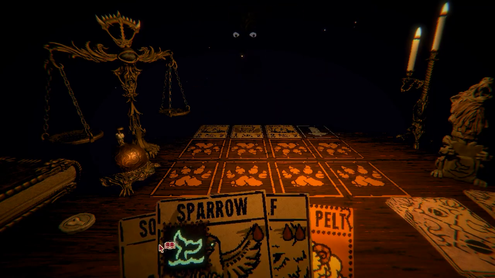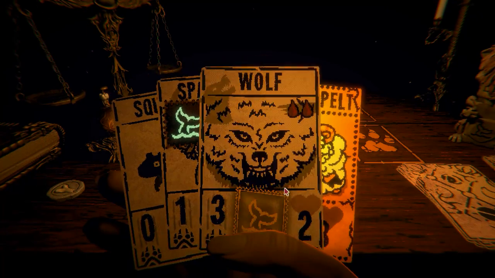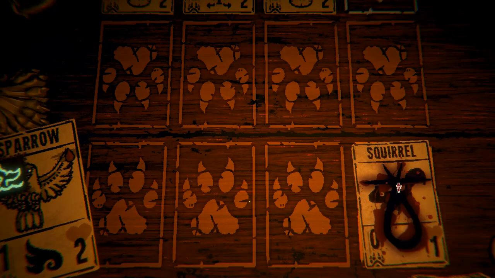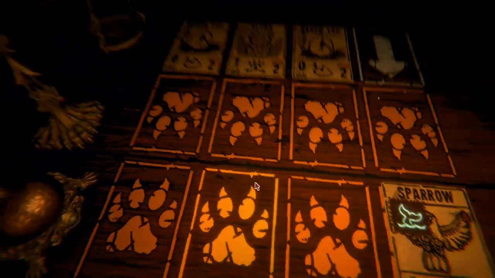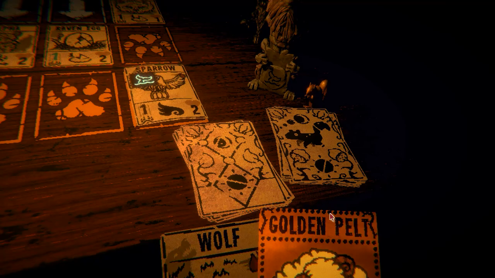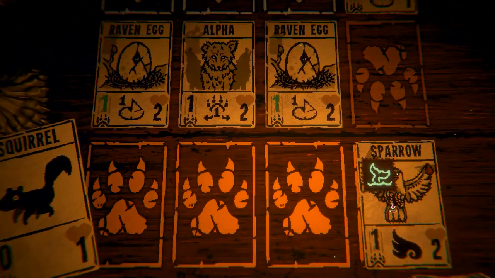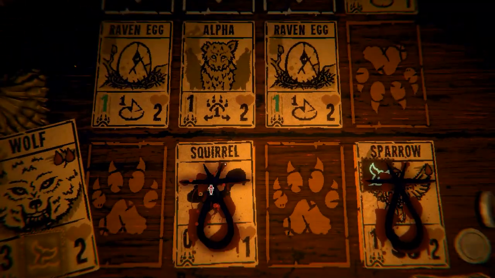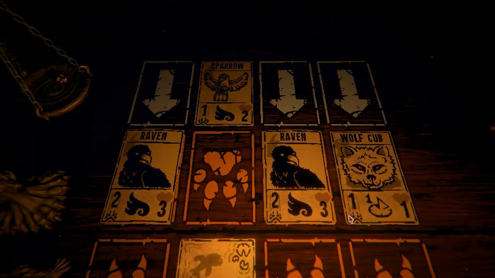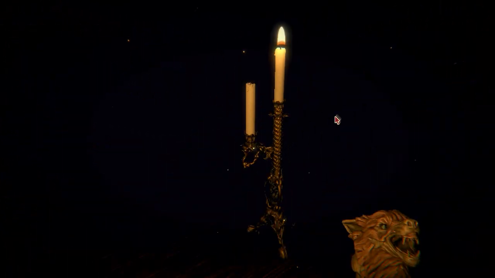Wolf. Golden pelts. Let me see. What do we have coming down the chain? Raven eggs. Alpha. Oh, this is gonna be messy in a minute. Me with no items. Here they come. And then they're gonna evolve and do a lot more damage. Let's see. A wolf can take out the middle. That'll at least clear that up until their next turn. Oh, well, never mind. They get to attack after they evolve. 5 damage. Oh, that kills me. Oh, it's 1 more. Okay.